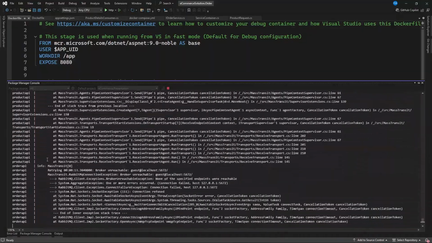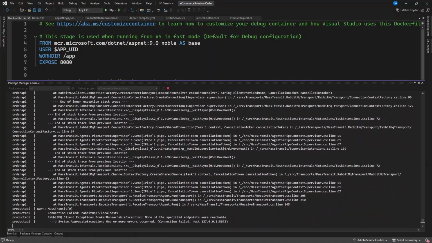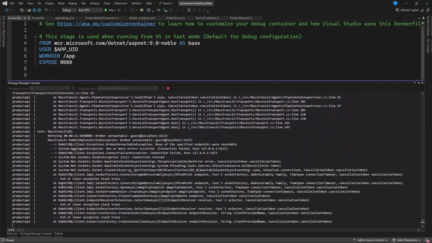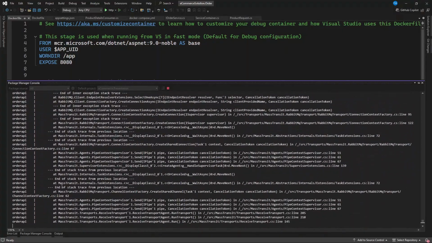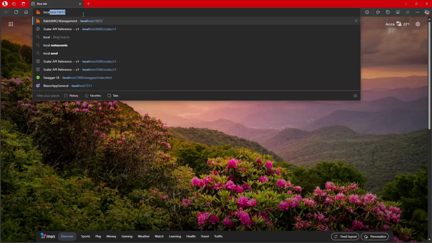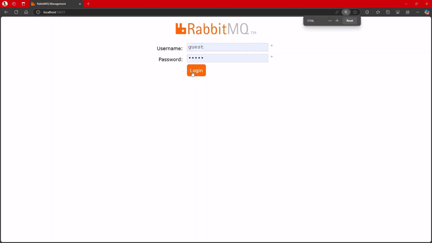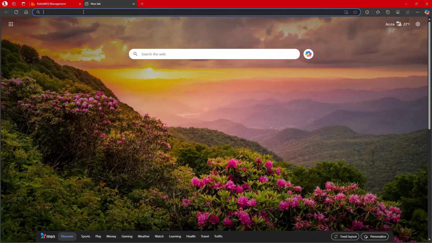Now, after they are done running, we must see the exposed ports, 50 for one and 8080 for the other. We must see them active so we can access this UI through this port. So let's be patient and wait for this to finish. Maybe we can open our browser. In here we can test it with localhost, which is 15670. So RabbitMQ is set. We can also check for the other one.